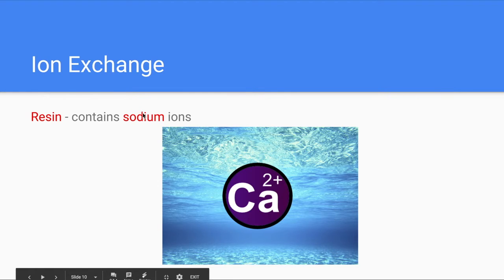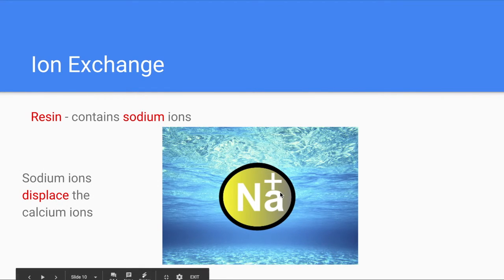And the sodium ions displace the calcium ions. And because the calcium ions are no longer in the water, we have sodium ions in the water. Because the calcium ions are no longer in the water, that means the water is now soft. The water now contains sodium ions, not calcium. It has been displaced. And obviously, most of the sodium ions will now have been used up. So we need to keep refreshing this ion exchange column, so we can add stuff like sodium chloride to refresh the ion exchange column.